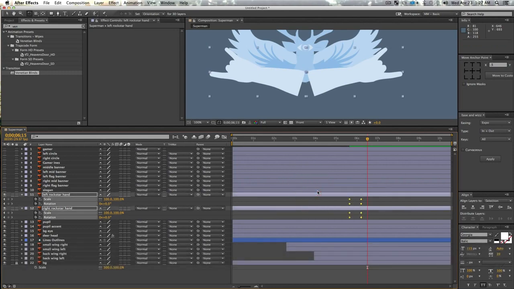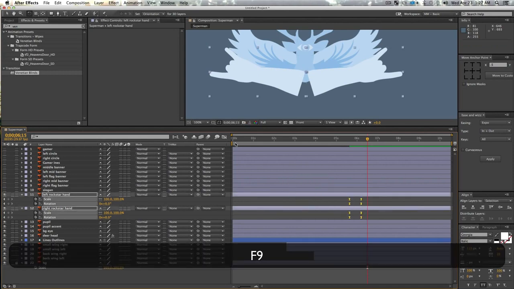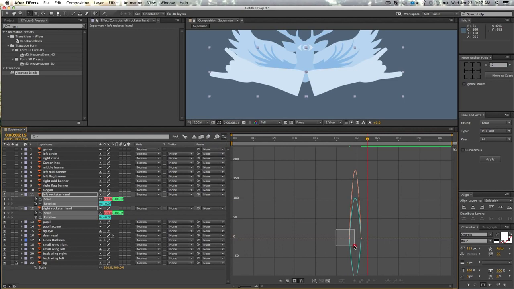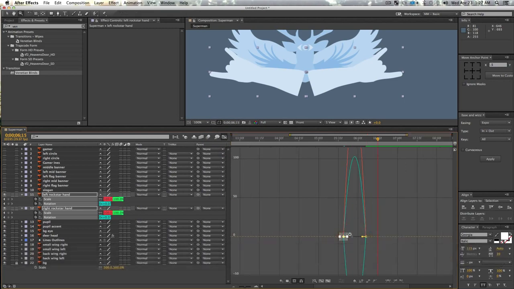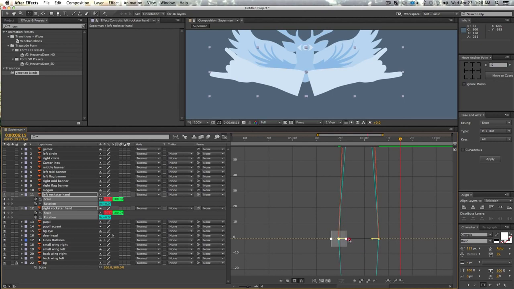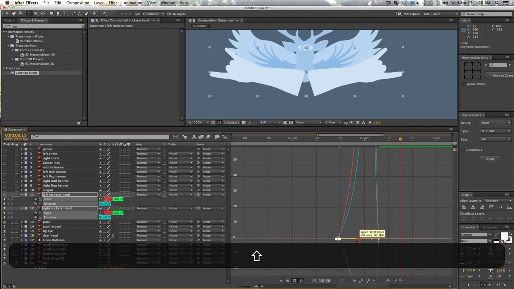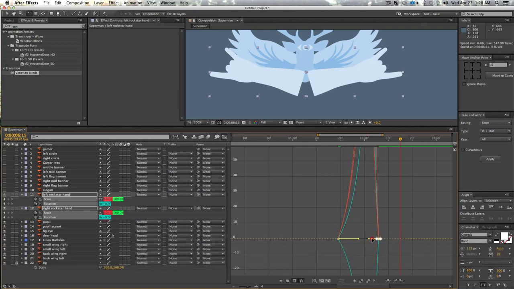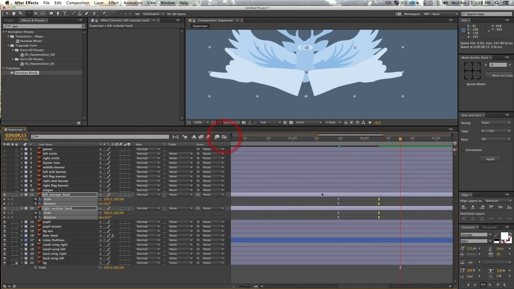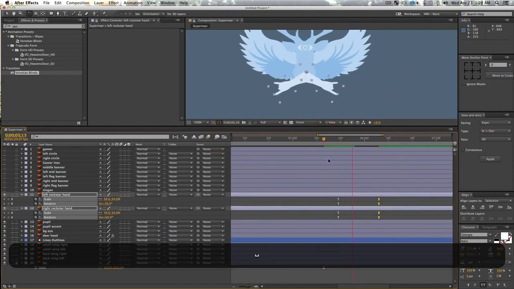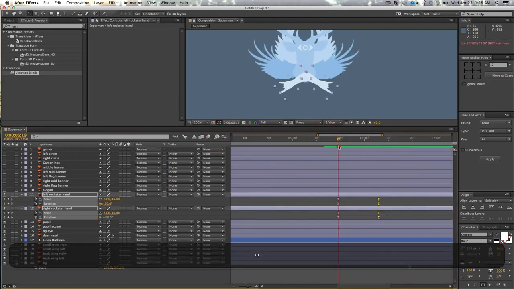So let's select both of our keyframes here, F9 on your keyboard, repeat the process because it's so easy. And I might actually zoom in holding Z for the zoom tool just so I can see what's going on because I have no idea. And select these guys, turn your speed up, and maybe turn this one a little bit different just because. And get out of your graph editor. And let's see how that looks. Boom, perfect. That looks cool.